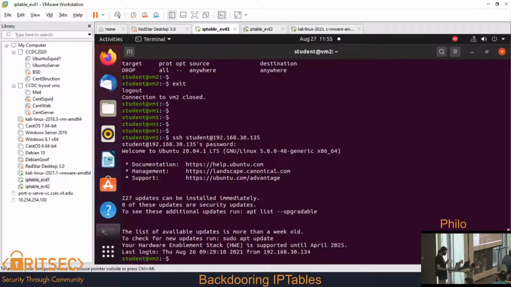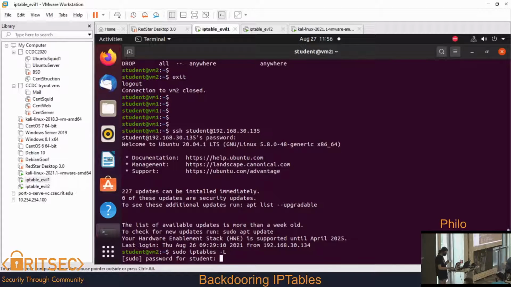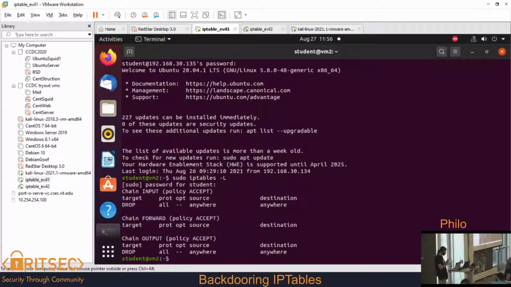And I'm in, you see. And you can even see that the SSH works, even though the firewall is supposed to be blocking everything.